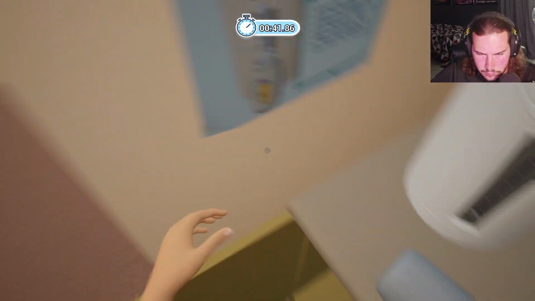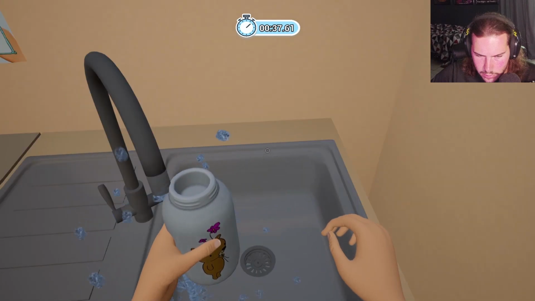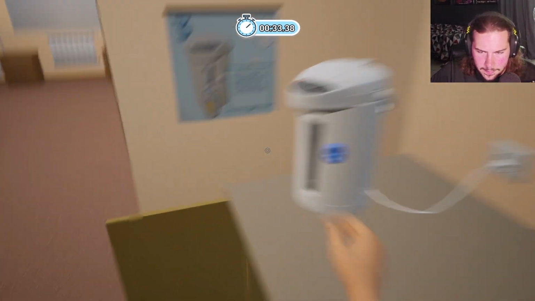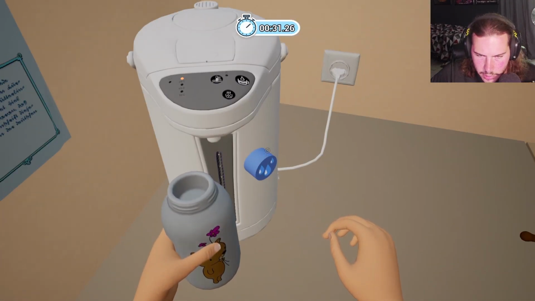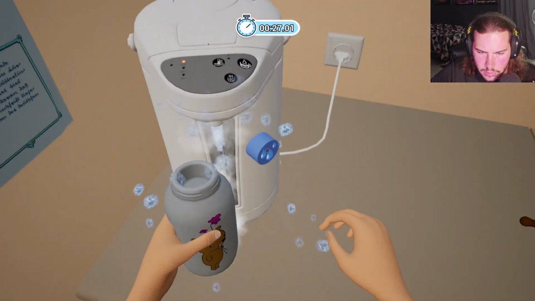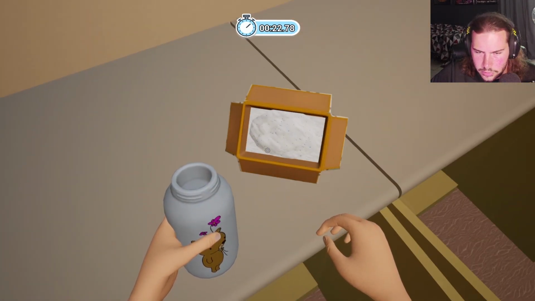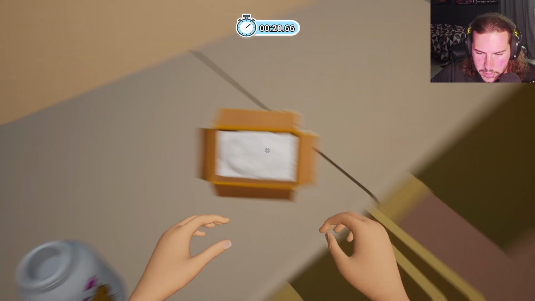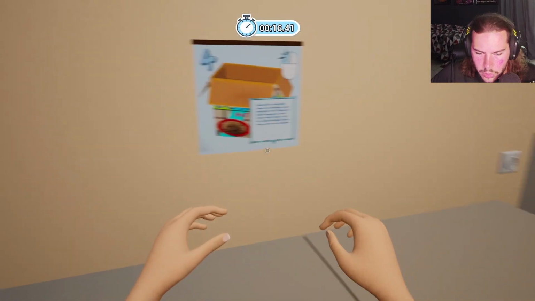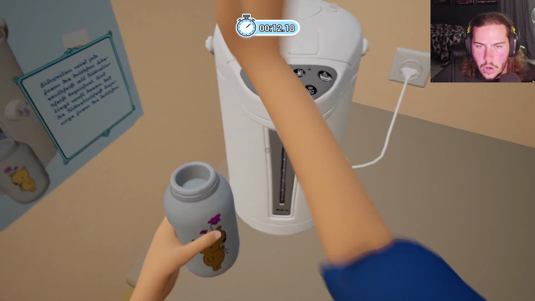Okay. I have to do this correctly. Baby. Is it clean? Baby, I know how it feels, baby. Okay, that's clean, right? I should add the water, and then I add the mixture, right? That's normally how you do it. Oh, the water spills.